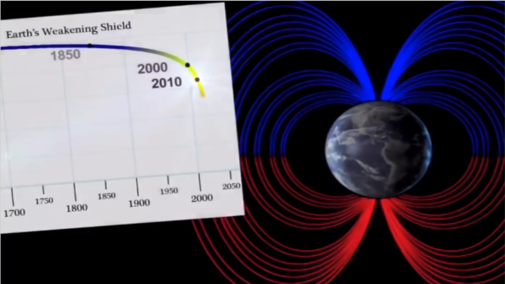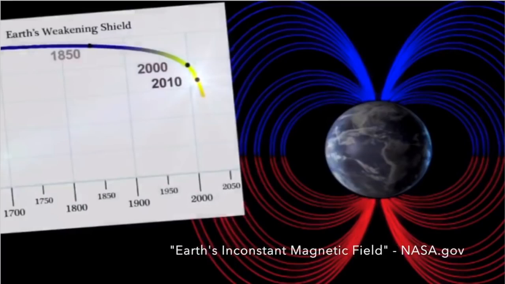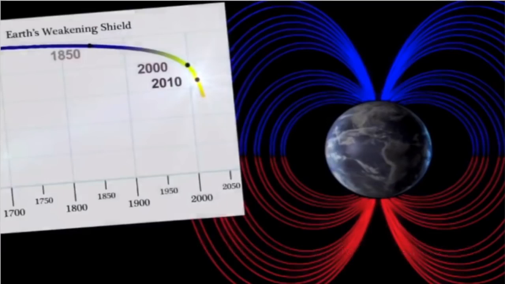But then, when compared to the magnetic field strength in the 1800s, NASA, in one of the most read articles from this period of the internet, you can find it, an article that I have seared into my brain called Earth's Inconstant Magnetic Field, reported that as of the year 2000, Earth had lost about 10% of that magnetic field since about the 1800s, which was much faster than had been expected, much faster of a field strength change over time.